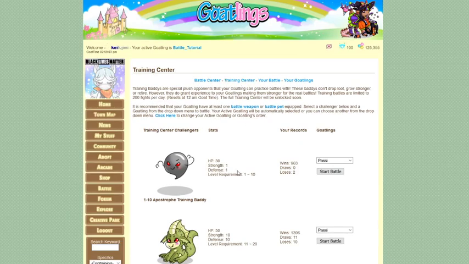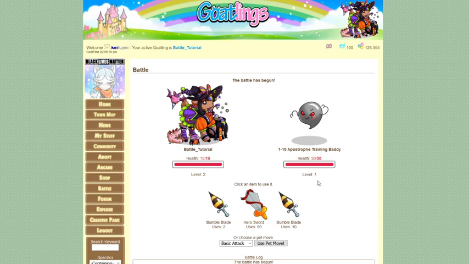Go to the training center. We've only fought this apostrophe with Battle Goatling one time. Let's make sure we have the right goat on our list. Let's begin. Let's see. We have some choices now. We're a little stronger. We're level 2. So we could use a basic pet move. That should do about 2 damage, I guess. Nothing great. Our apostrophe, because we're in the training center, will still have 30 HP every time we battle it. So we're prepared. We know what to expect.